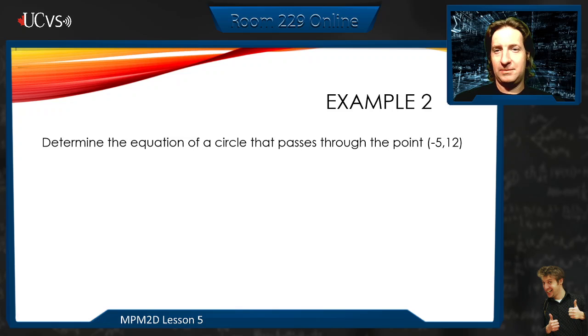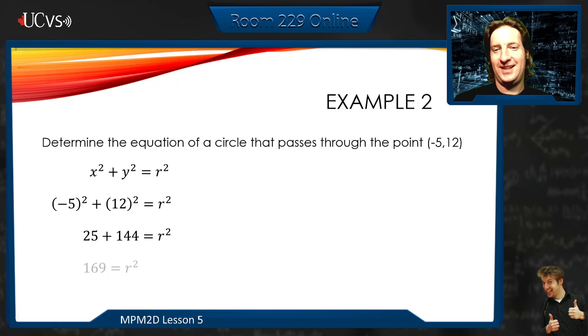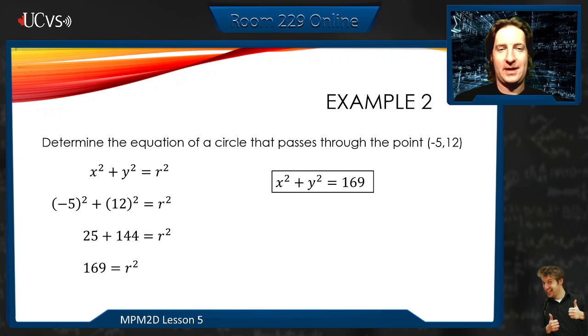So very similarly, we're going to take our equation, x squared plus y squared is r squared, and instead now we're going to replace the x and the y with, in this case, -5 and 12. Okay, so we're going to square -5. -5 times -5 is 25. 12 times 12 is 144, sorry. And that comes up with 169, which basically is our r squared. So we can just directly substitute that into our equation there.